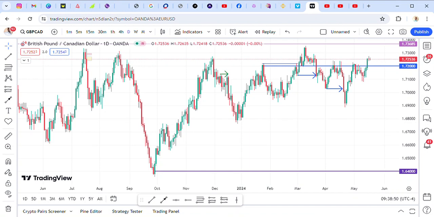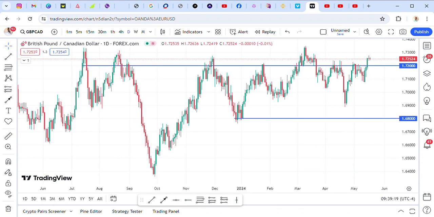Hello everyone, it's Lumibank with the Forex analysis, swing trade analysis on GBP CAD, AUD USD, EUR USD, and DXY is what I'll be sharing with you in the few minutes that I will spend with you here today. Let's proceed, no wasting of time. GBP CAD first on the list.